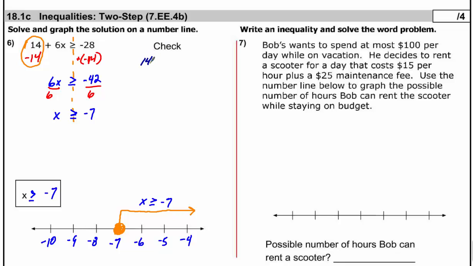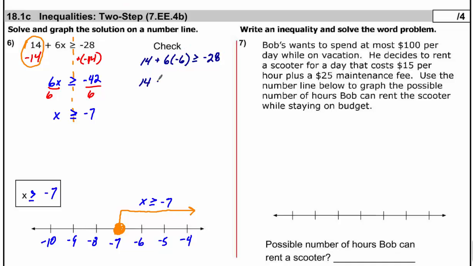So I'm going to have 14 plus 6 times -6. Is that greater than or equal to -28? Remember, if it's greater than or equal to, it'll be less negatives. It'll be like a -22 or a -15 or a -10. There'll be fewer negatives. All right, so step 1, get rid of the 14. Oh, excuse me, I'm not getting rid of it now. I'm checking. Thanks. My brain took a vacation.